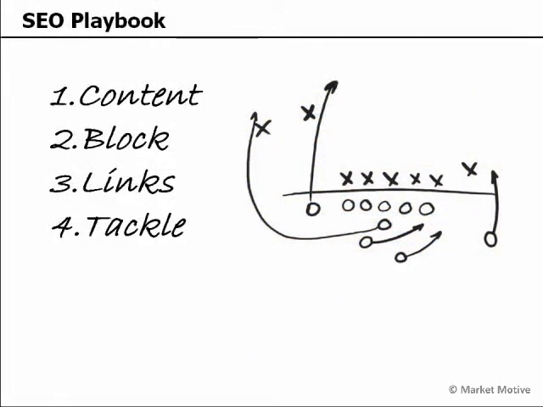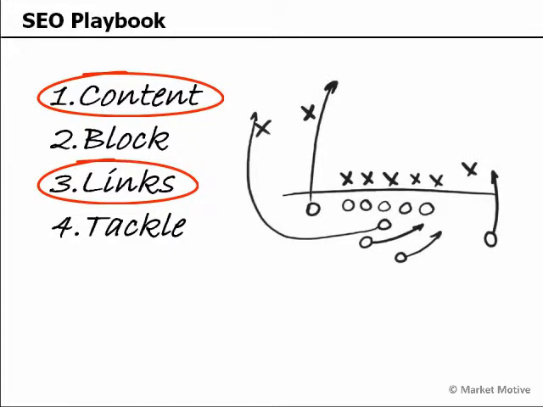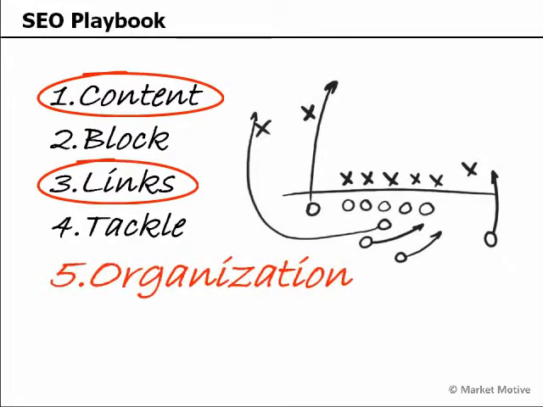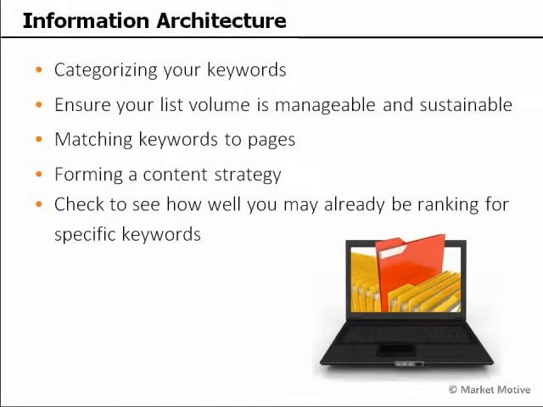I've always said that the SEO playbook consists mostly of content and links. It's the blocking and tackling of SEO. And just as important, the organization of that content and those links. And that all centers around that keyword research. We need to organize our information architecture based on the understanding of those keywords by categorizing them, by matching those keywords to each individual page.